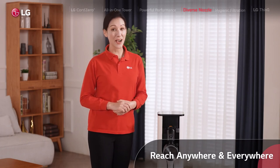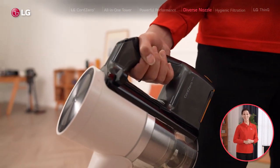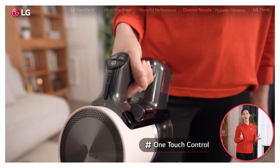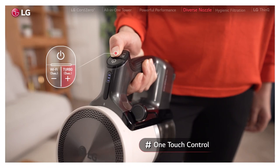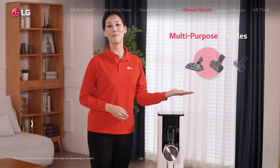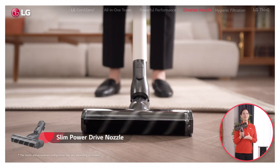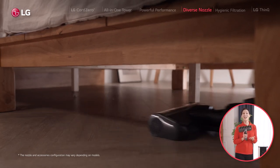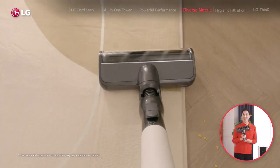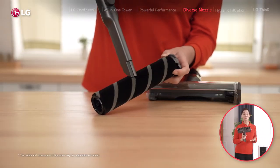Power is only one part of what makes cleaning with LG Cord Zero such a joy. You have to cover all sorts of spaces, and that's why, on top of all the ergonomic design details — like not having to hold down the power button while vacuuming, and a simple touch for adjusting suction power — I love the full set of multi-purpose nozzles. This slim power drive nozzle with a motorized rotating brass bristle brush has become even slimmer and lighter, so you can really reach everywhere. The neck of the nozzle is flexible, and when you're done, you can easily take out the brush for thorough cleaning.